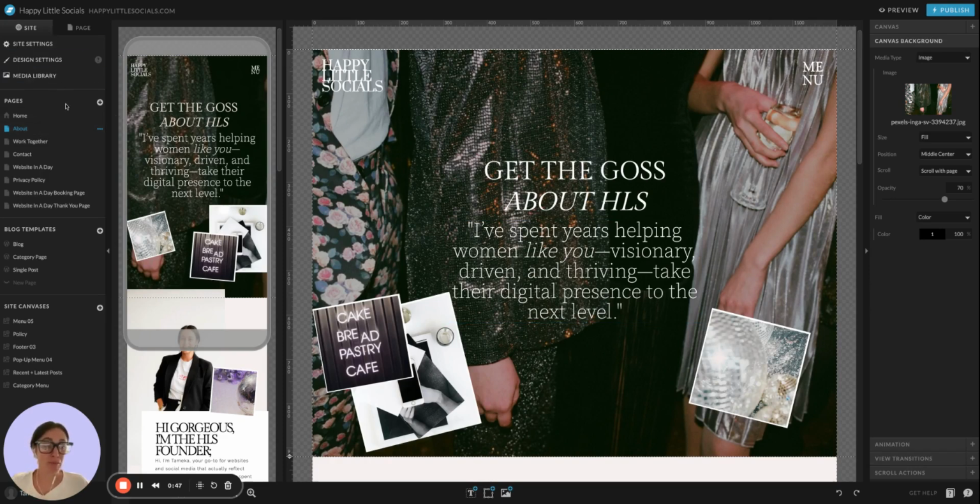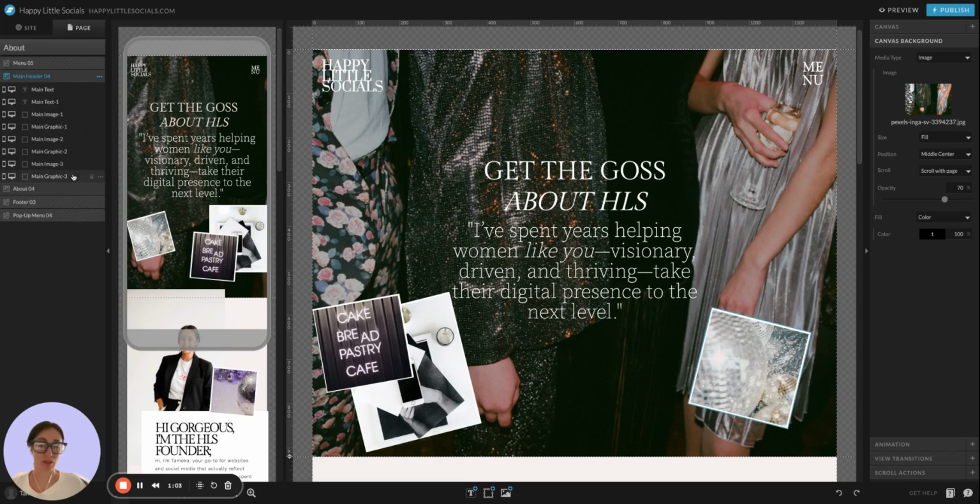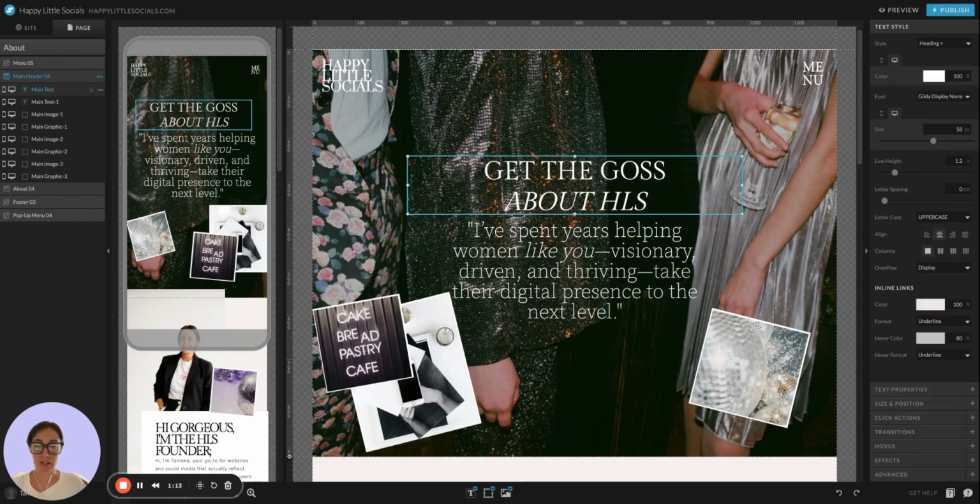If you need to remember which page you're on or to find one of the other pages, look to the left, Site, and all the pages are listed below. You click on the page you want. So let's just use the About for example and head over to Page. All the elements that are on the page will then start showing up. As you go down, so this is in the main header section, which is this section. And as you go down, it starts to highlight. See that blue box? The text.